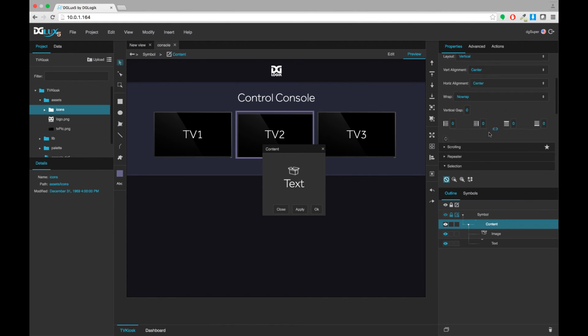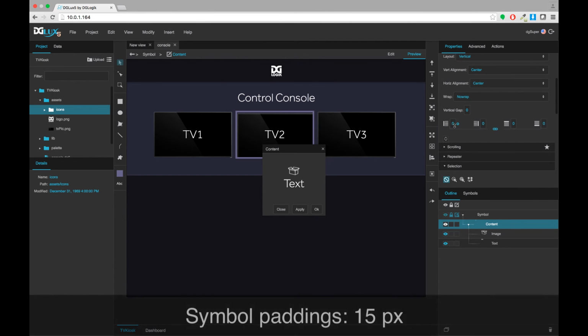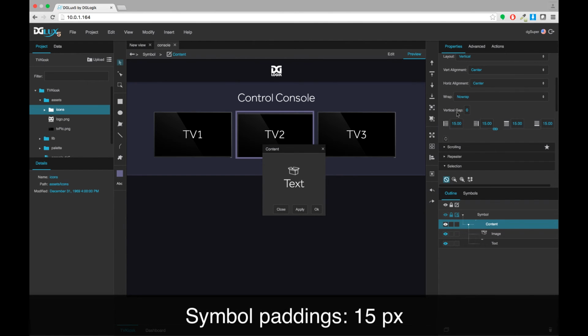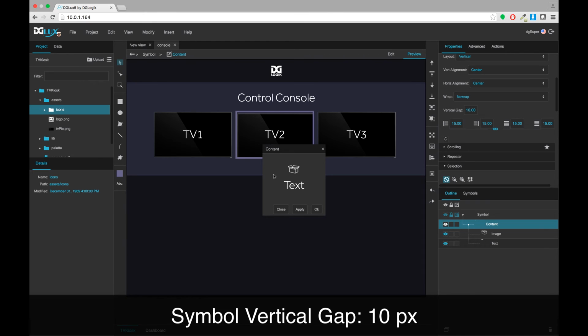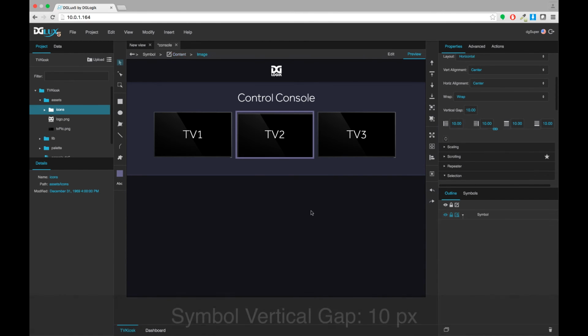And I want a little bit of padding around everything, and a little bit of space between the label and the image. And I think that's a good place to start. Again, I'll have to come back here later to edit, but I'm going to start with that.